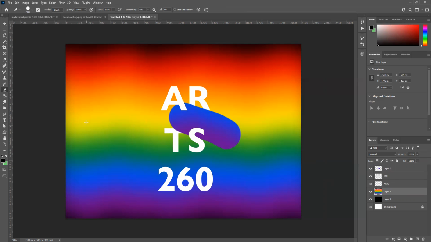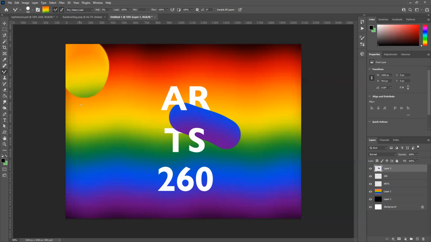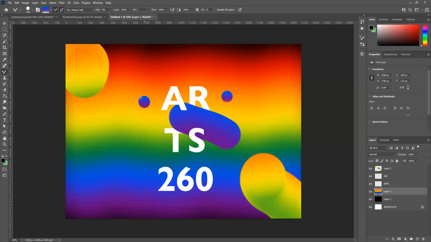So now we're just gonna jump in between. We're gonna go back to the mixer brush. We're gonna jump in between these layers, just pulling color that we like, and then putting it down a little bit, doing whatever you want really. Yeah, so just mess around for a little bit. I like to do some smaller dots around. Put those on the wrong layer, so I'm gonna undo them.